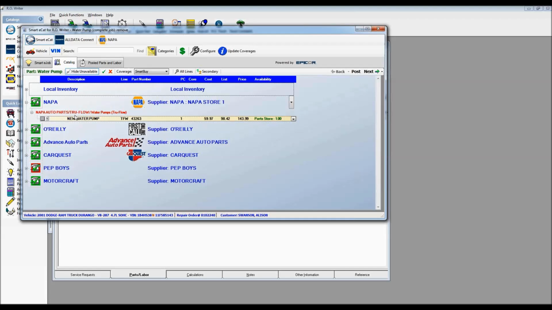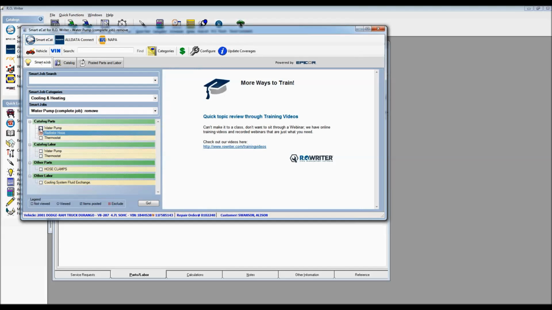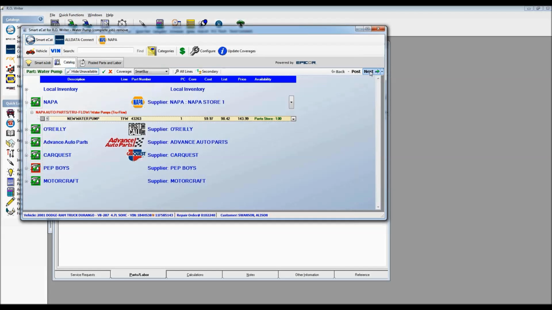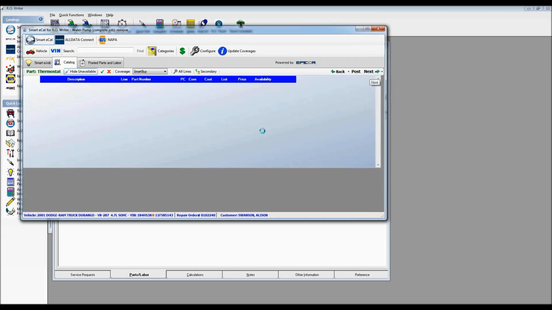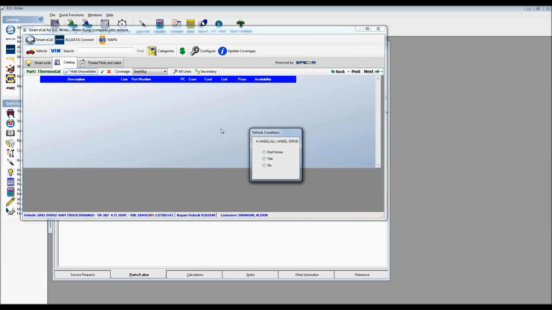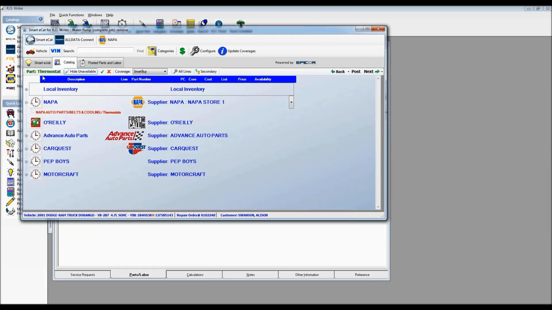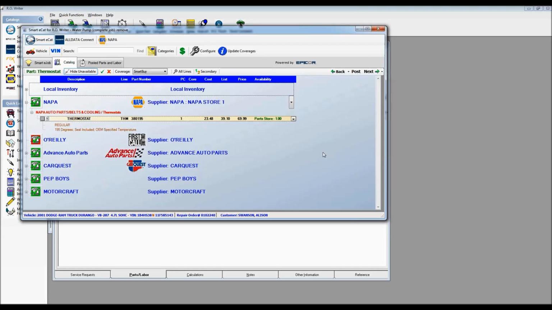If we looked at the first one there, it says that we're going to look for that water pump that's part of this component and/or service. If I immediately jumped back to my Smart eJob tab, what you'll notice is we haven't yet done anything. It's still just that box. As soon as I click on Next, and in this case, I'm purposely not selecting anything from this window, it takes me into my next item, which is my thermostat, which wants to know before it can search whether it's four-wheel or all-wheel drive.